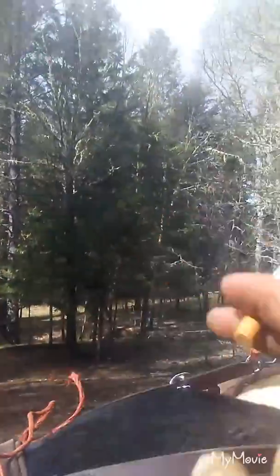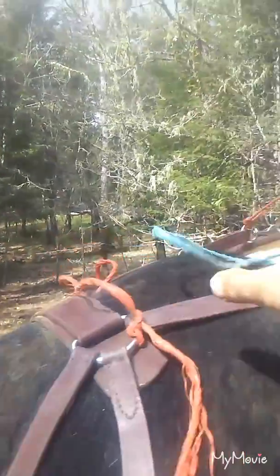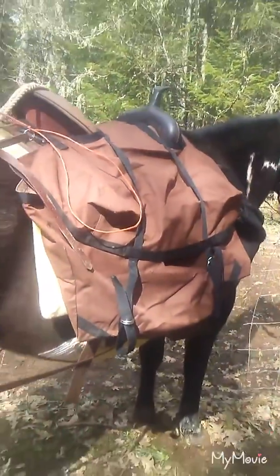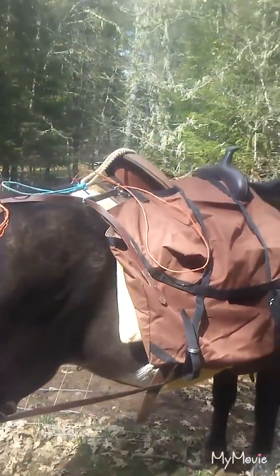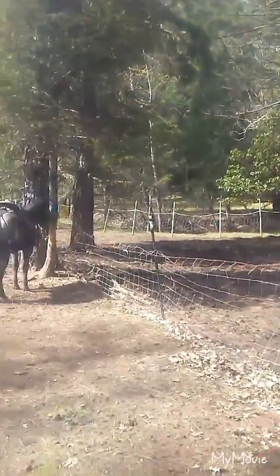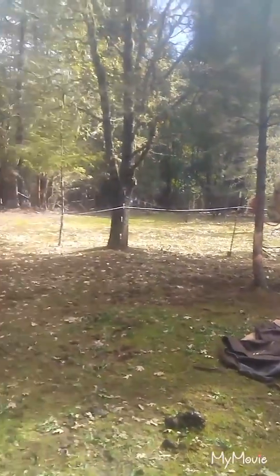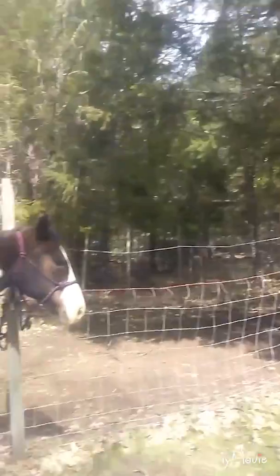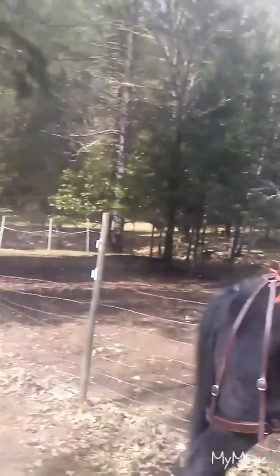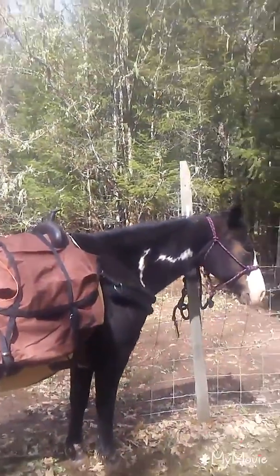Added another string right here to really keep this from moving around, and I've got her packs on. This is the packs that go with this saddle. I don't know if this is going to be this horse's place - I'm just trying everybody in different places. So we're going to try and walk again and see how it goes. Giving them time to think, giving them a carrot for every time they stand still. We're practicing - now we're going to try walking again in a circle strung together.